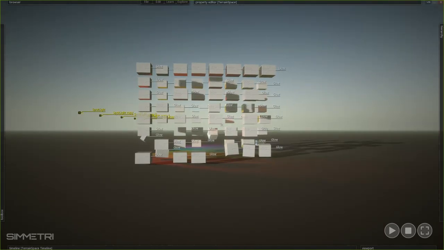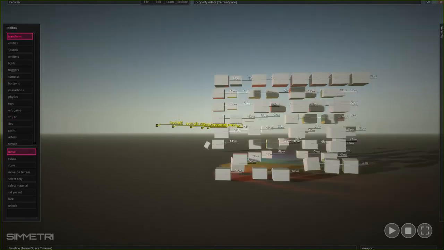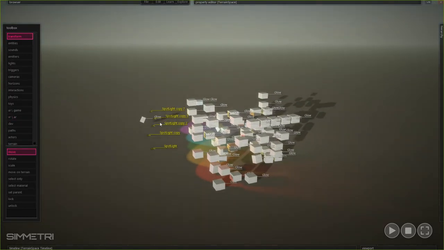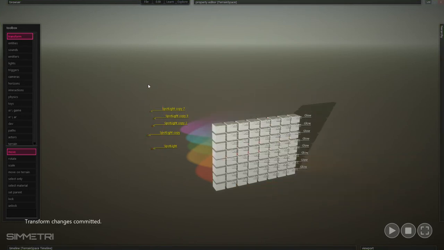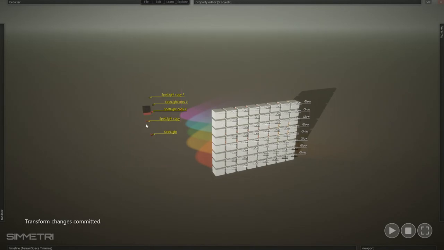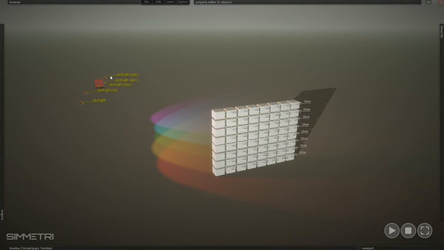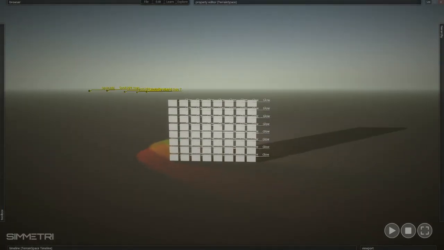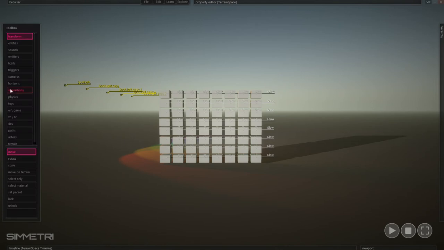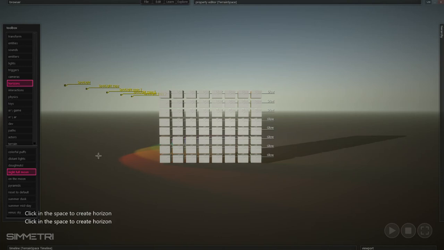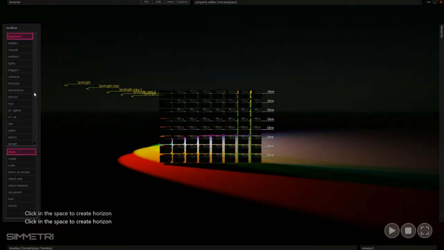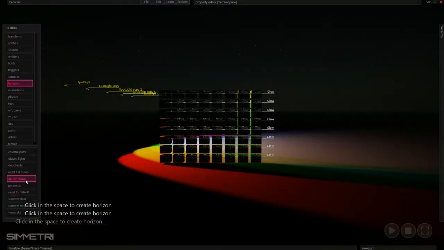One of the cool things you got here potentially is, let's actually get these up a little higher, sorry. Got horizons. So we could put a night full moon horizon in place. What other horizons might we want? See what it looks like on the moon.